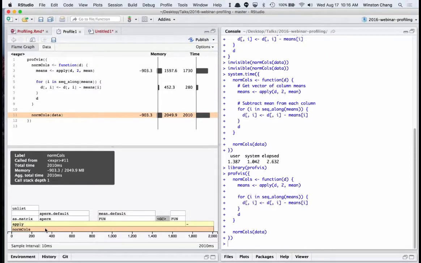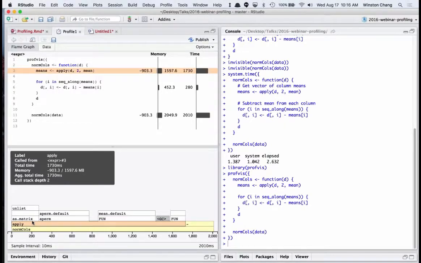So all the time was spent in the norm calls function. And norm calls called out to apply, which we saw before in that diagram that I showed you. And apply called as.matrix, which called a bunch of other functions, as.matrix at data frame and unlist.